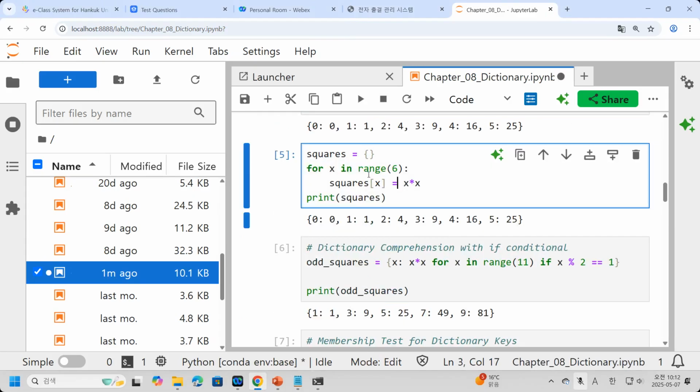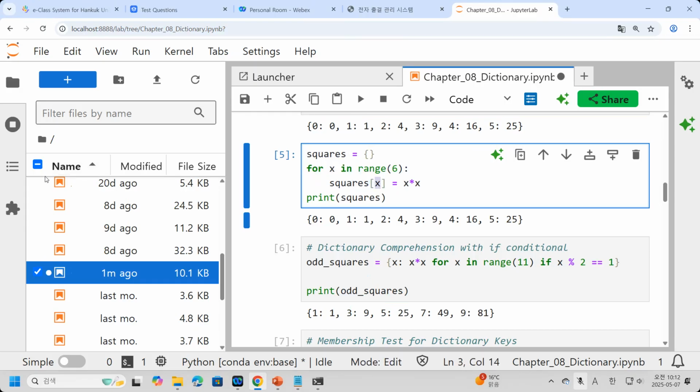So you can also do it like this one. You can define the dictionary as empty, and then do the for loop for x in range 6, and then we have the squares of x.